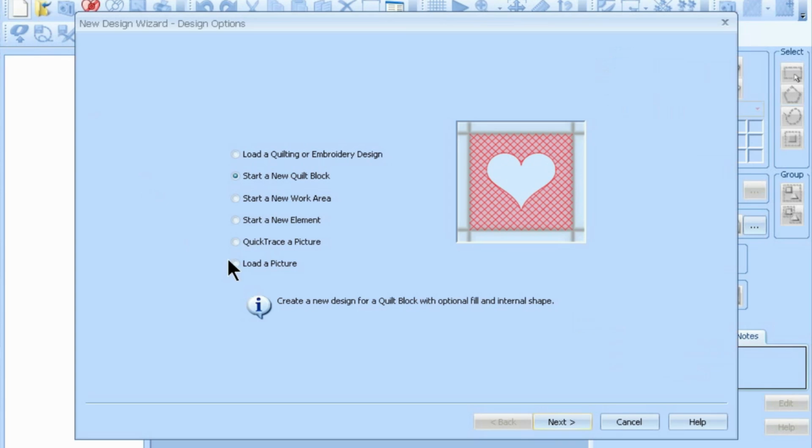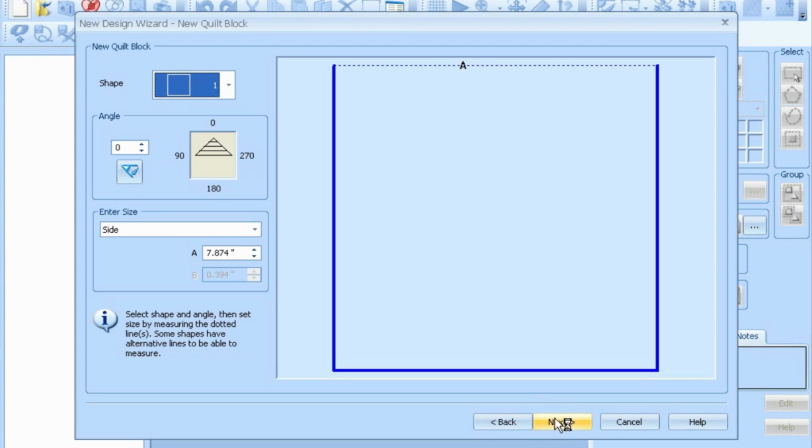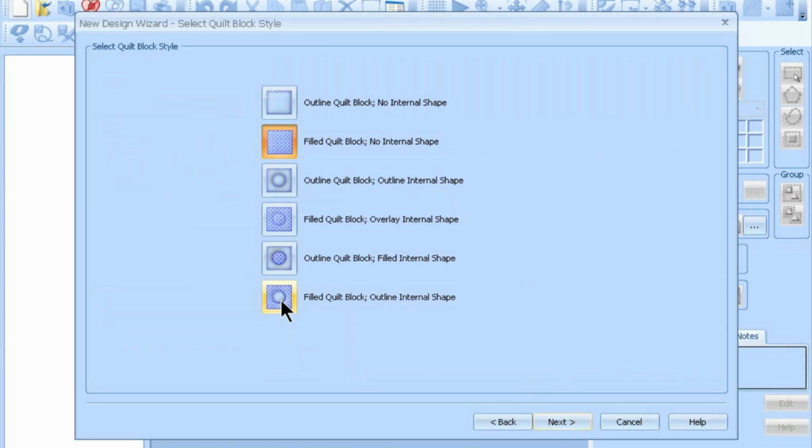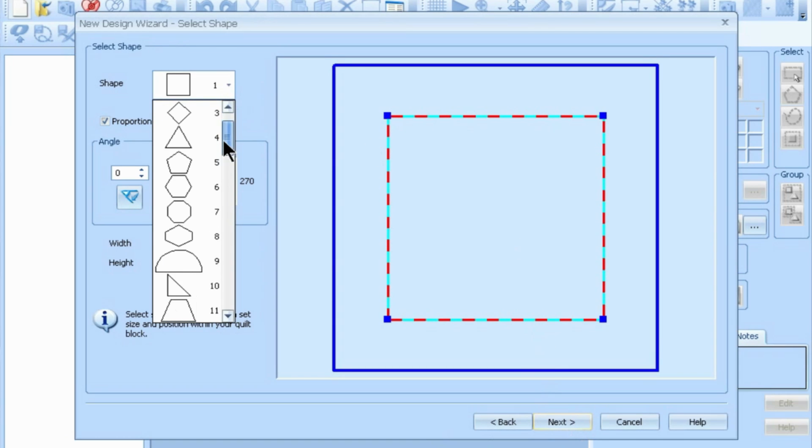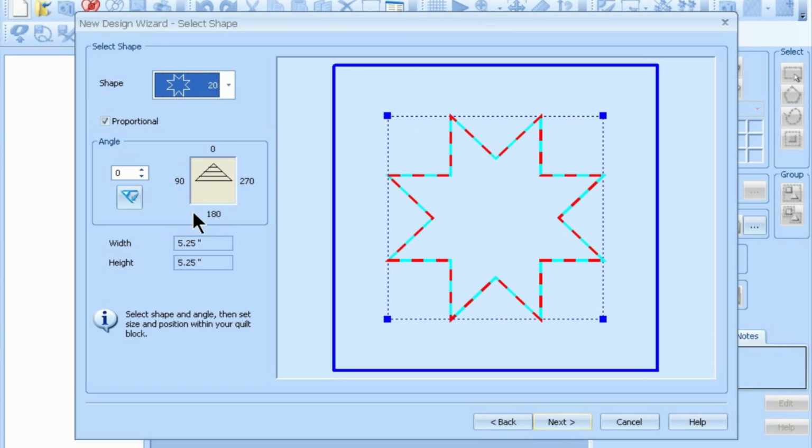Actually, in our 5D QuiltDesign Creator software, we have that wizard that lets us create blocks or create a work area or start an element. And if we're creating a new quilt block, you would want to pick your shape, of course, and we're going to actually leave a space in the center free so that we can put some cool stuff into it. So we have those 50 elegant, wonderful shapes that we can pick from. And we thought maybe this time a star. Would you like a star? That's a fun one. I like stars. I love stars too. So we can take this star.